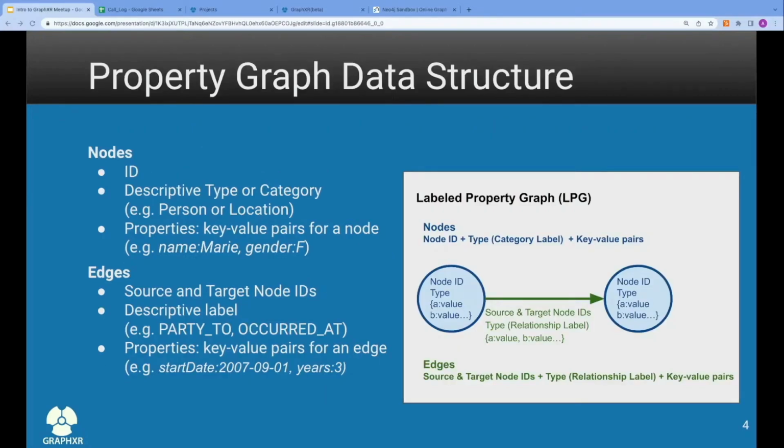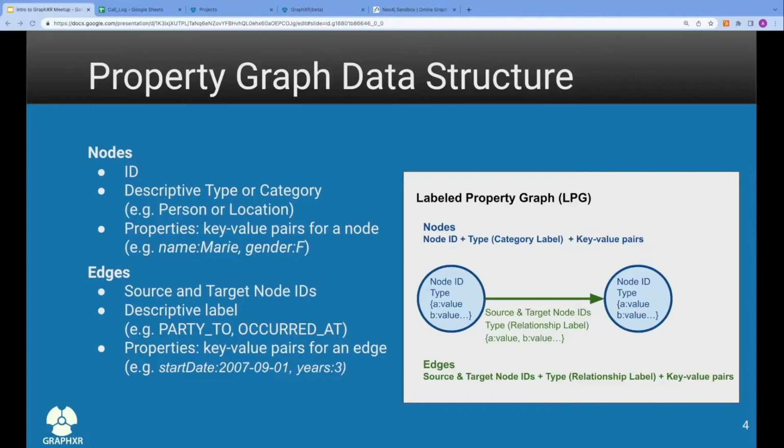It's important to know that in GraphXR and in many graph databases, these patterns are encoded via the vertices of the graph, which are the nodes, and they have an ID and a descriptive label. So for nodes, that's going to be location or person.